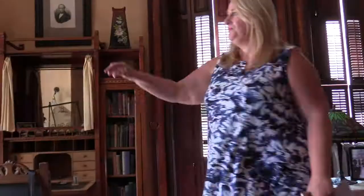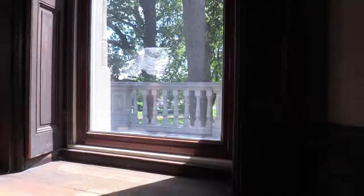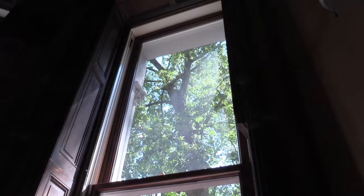The windows, too — I'm six feet tall, so these are about five and a half feet tall. They will open all the way up, and you get an amazing amount of breeze coming through here if you've got a few of them open. The family actually used them also for coming and going out onto the porch.